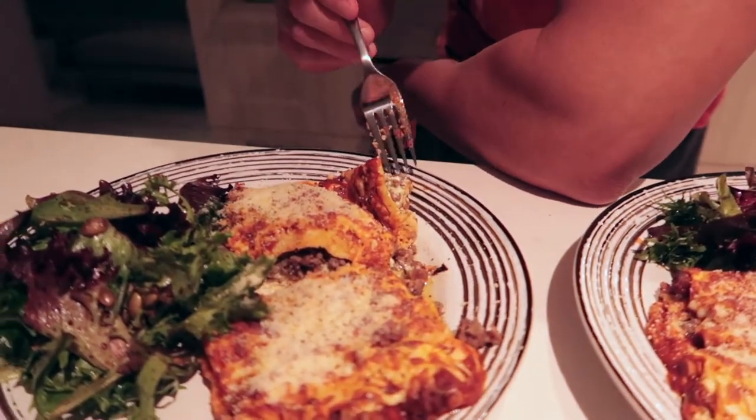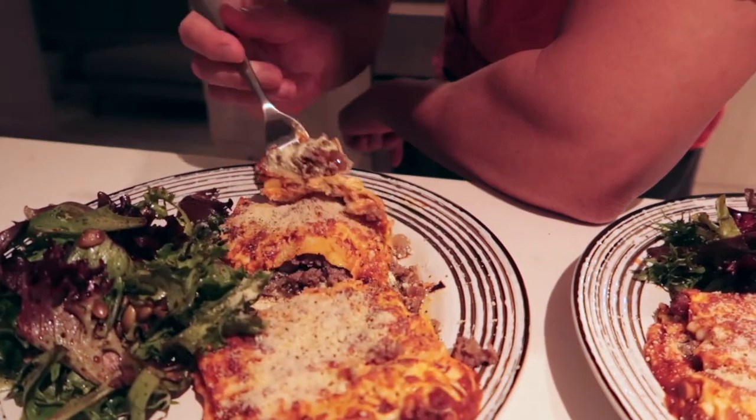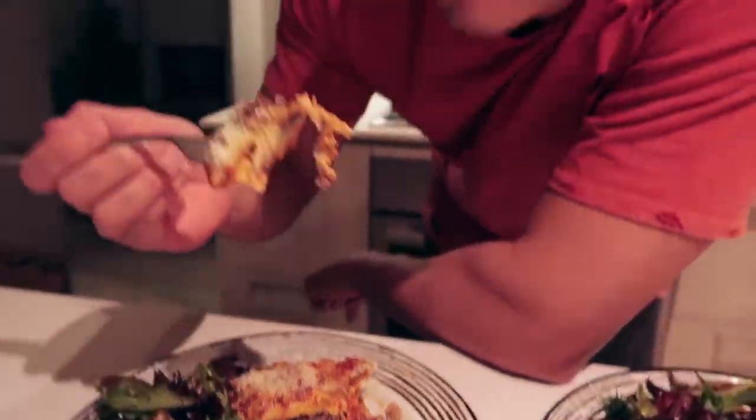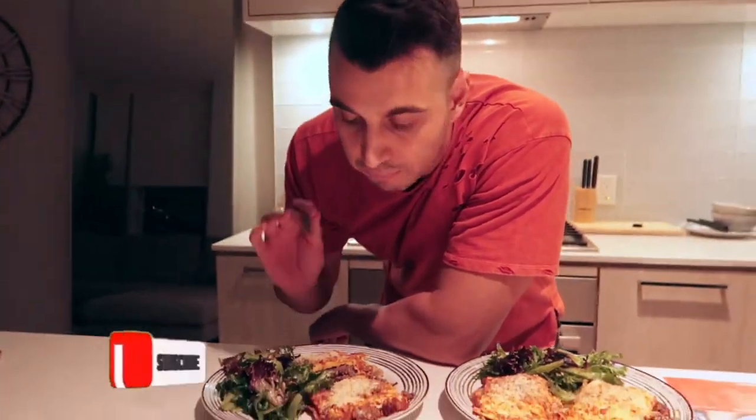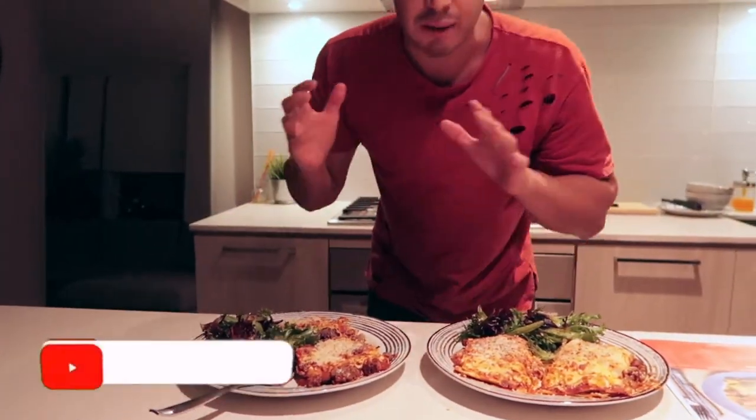Ingredients, guys, everything was fresh. Everything was ready to go. Nothing was bad, by the way. Unbelievable, guys. Seriously, unbelievable. I'm Italian, I know Italian food, and this is top notch.